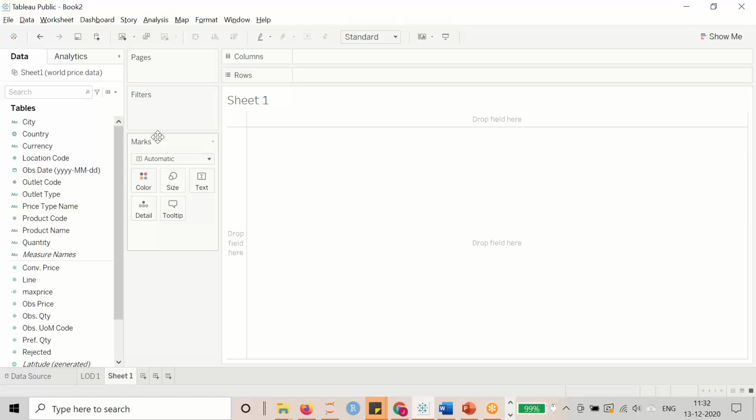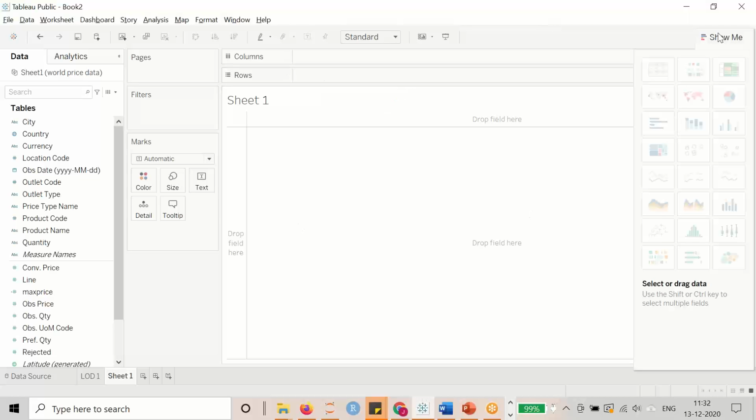So dimension, measures, page filter, the variable you want to put into column, the variable you want to put into rows. This is known as your canvas, where you plot the graph.